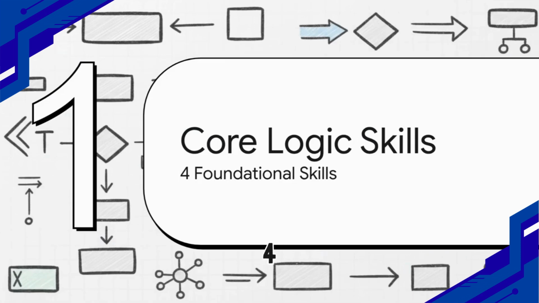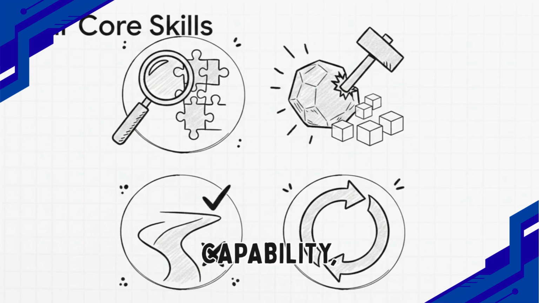Section 5. The 4 core logic skills. All right, now that we know you have this capability, it's time to shift into the training phase. Because instead of just rereading your textbook over and over until your eyes glaze over, these are the exact skills you need to intentionally practice: problem analysis, breaking problems down, decision-making, and repetition. Problem analysis is really just understanding what needs to be solved and what info is available. But that second one, breaking problems down, that is the real secret.